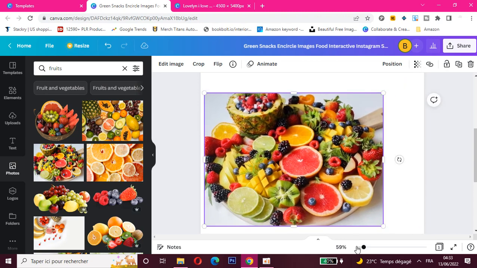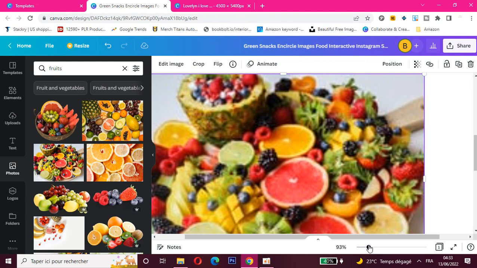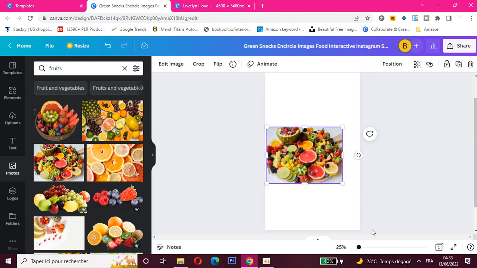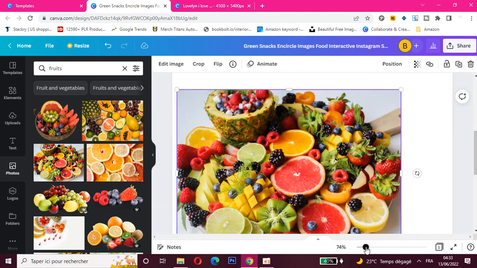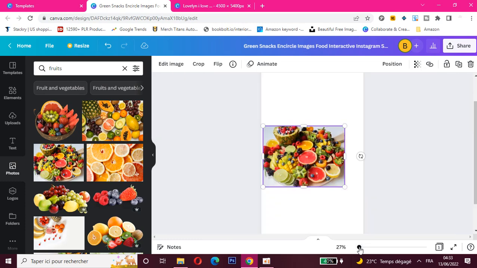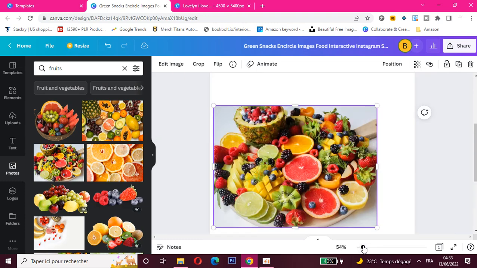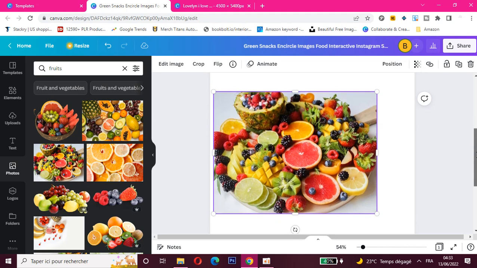You can maximize here. You can choose whether to zoom it or not.